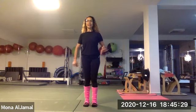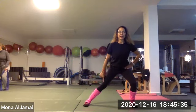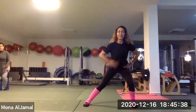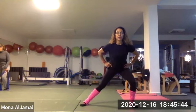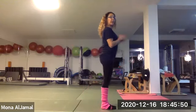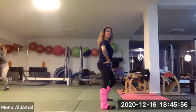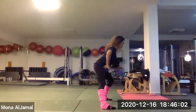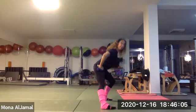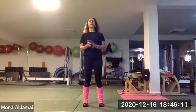And basically what it is, you're going to lunge to the side, bend the knee, this leg stays straight. My foot is actually facing forward, so notice that my toes are forward. If this is very hard for you, you can do a slight external rotation. From here, you push off and come back in. Okay? Now look at what happens with my torso. I go to the side and I do lean. Why? Because when I go here, if I stay up here, there's too much pressure. So as I go down, I do want my pelvis to reach back and my torso to go slightly forward on this one. Then I push off with that bent leg and I come back. Let's give it a try, okay? And then I'm going to add the band.